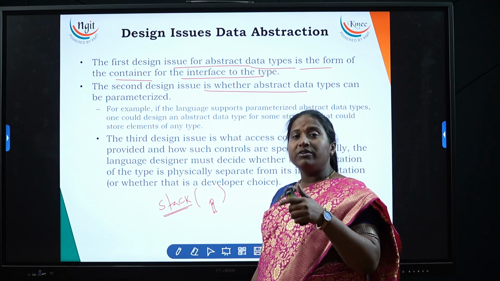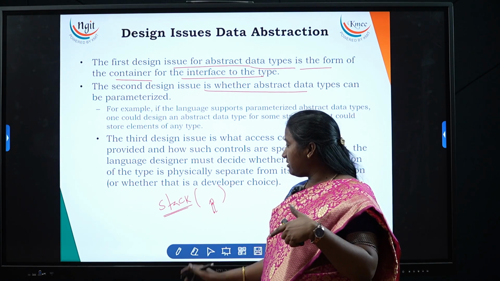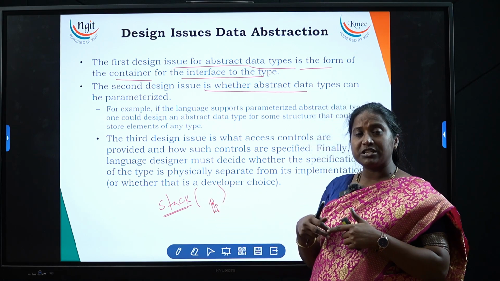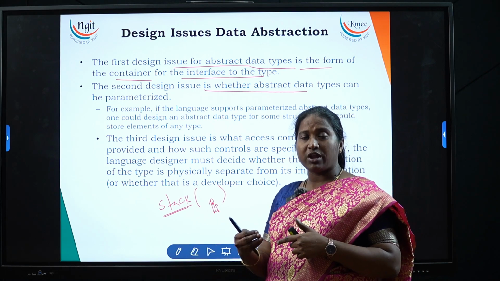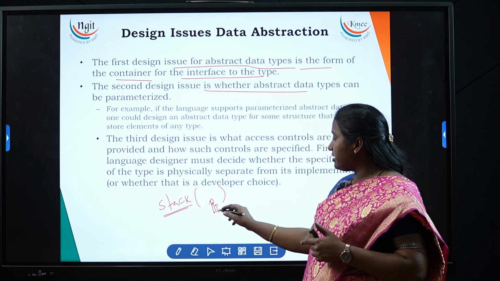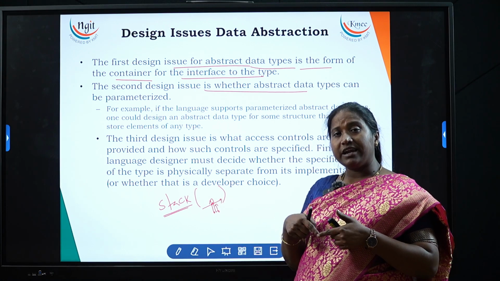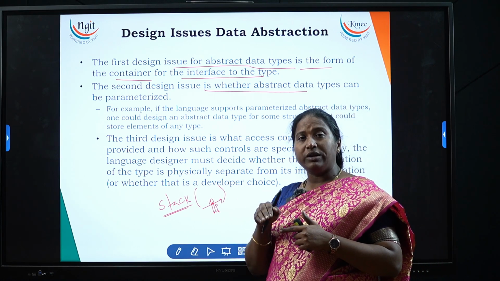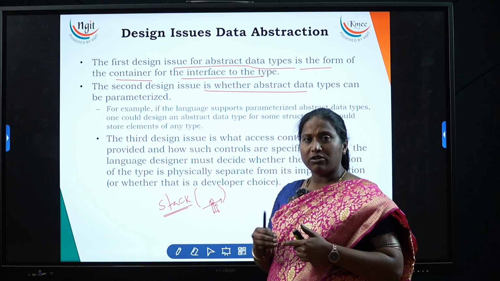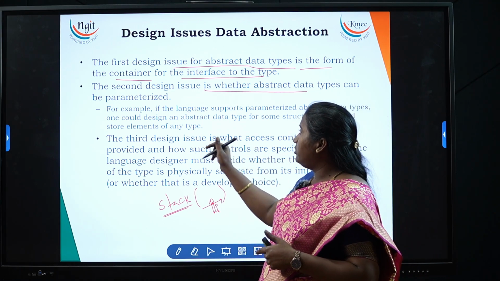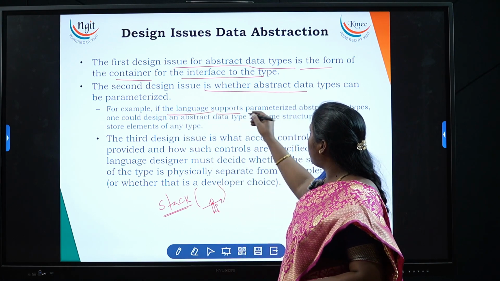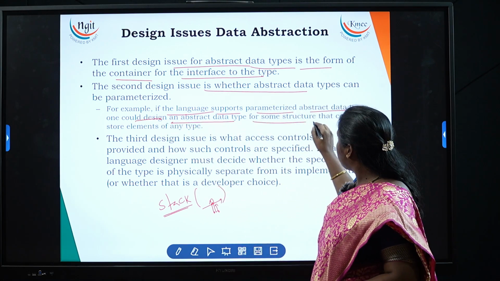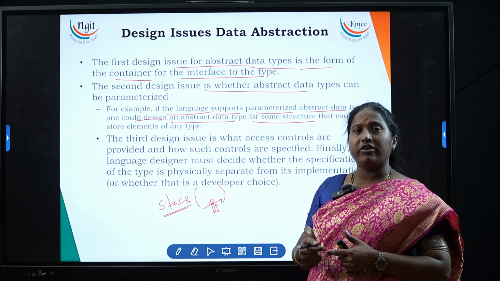Now the point is what? We learned with subprograms that whatever you pass in is a parameter, right? Even in the abstract data type, as abstraction is provided for the process, the subprogram or the data, we will concentrate on this parameter, whether the abstract data types are parameterized or not. If it is parameterized, how the languages implement that, we'll also see. For example, if the language supports parameterized abstract data types, one could design an abstract data type for some structure that could store elements of any type.